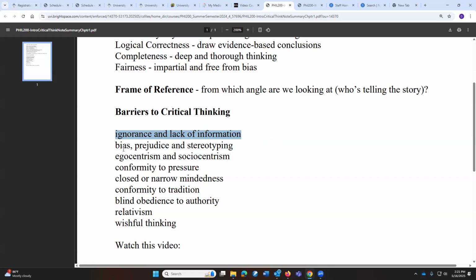Then there's the subjective issues of bias, prejudice, and stereotyping. A bias is a slant. Now, theoretically, biases aren't always a problem because I might have a slant or a bias for a particular flavor, let's say, a particular flavor of ice cream. Maybe I say, well, I like strawberry ice cream. I especially like strawberry ice cream that has little chunks of strawberry in it. There's nothing wrong with that. It just means that I have to be careful if I'm buying ice cream for somebody else because I might let my bias get in the way of being fair in which ice cream I'm buying.